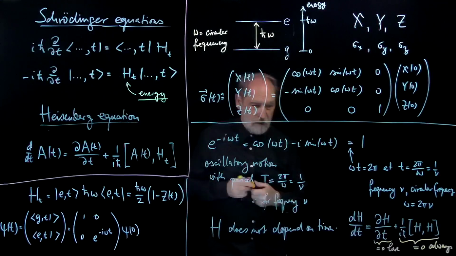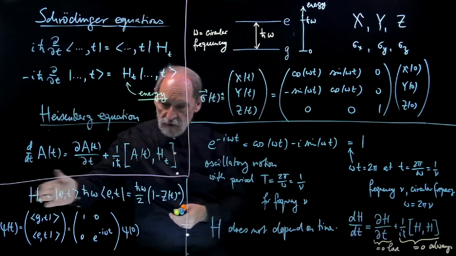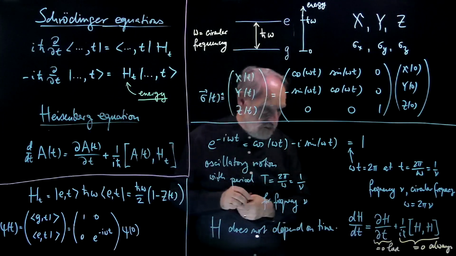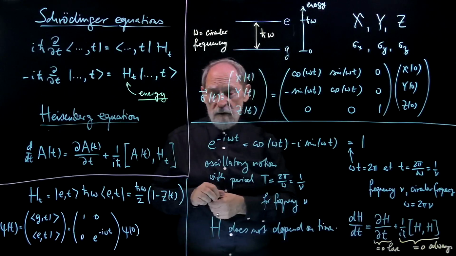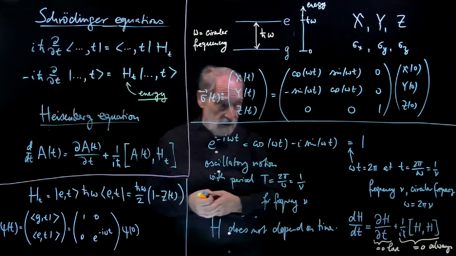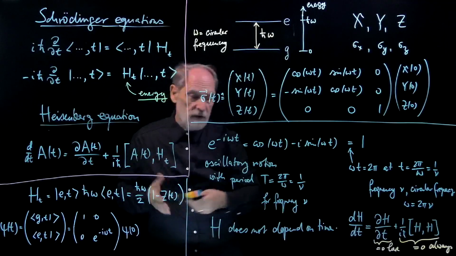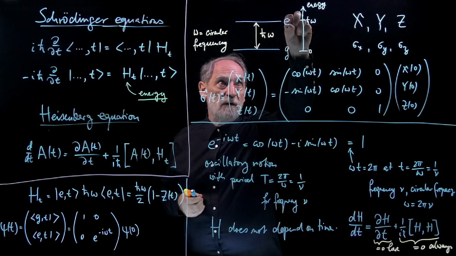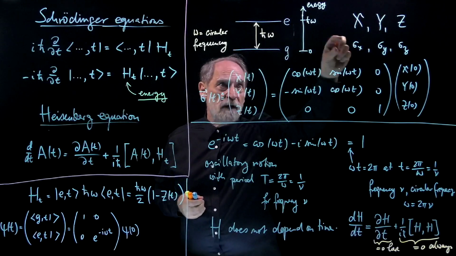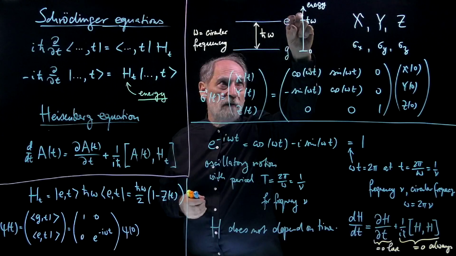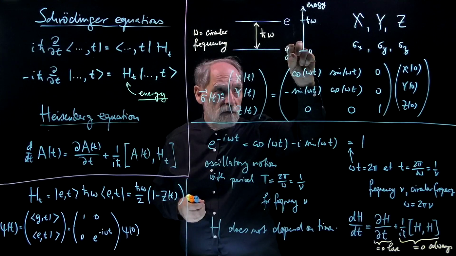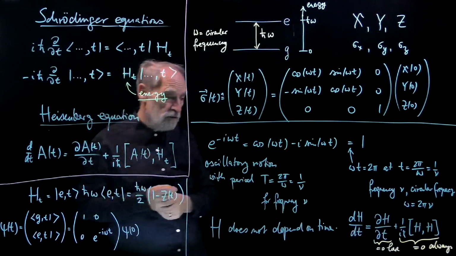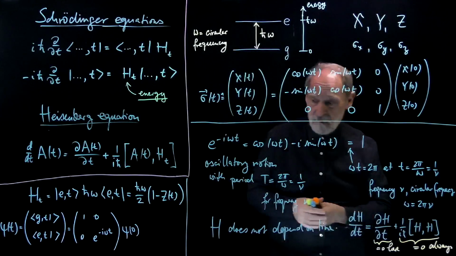But here, this is 0. We have no parametric time dependence in the Hamilton operator, and therefore the Hamilton operator itself does not depend on time. What we call energy is not a time-dependent concept in this setting. So this is sort of as expected because we assigned the same energy to the excited state and the ground state for all times. We always have energy h bar omega for the excited state and energy 0 for the ground state, so the energy does not depend on time, so the Hamilton operator should not depend on time, and it doesn't.